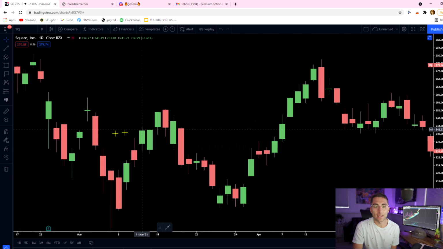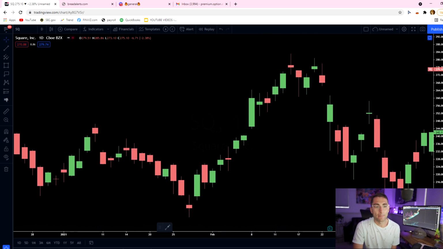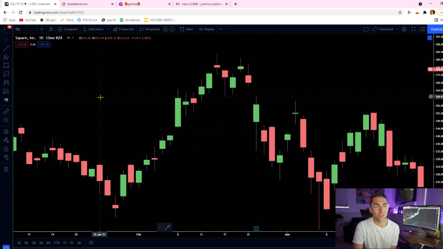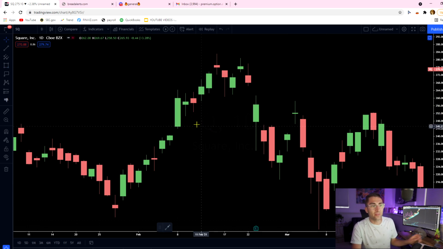And like I was saying, Square makes a bunch of 4-bar plays. It's honestly pretty shocking. So here's another great one. I'll give you a second to see if you can spot it. You should be pretty good at this by now, but here's the 3 bars, and then there's the breakout 4th bar. This one looks a little different. That's why I want to go over it. Teach you how to recognize something that doesn't fit the textbook.